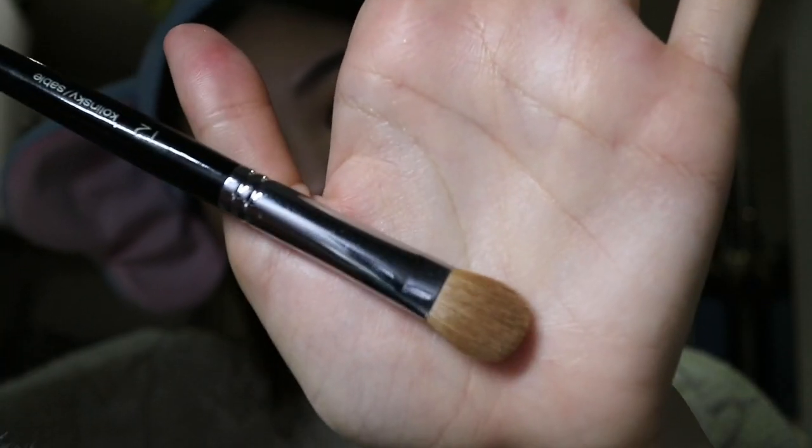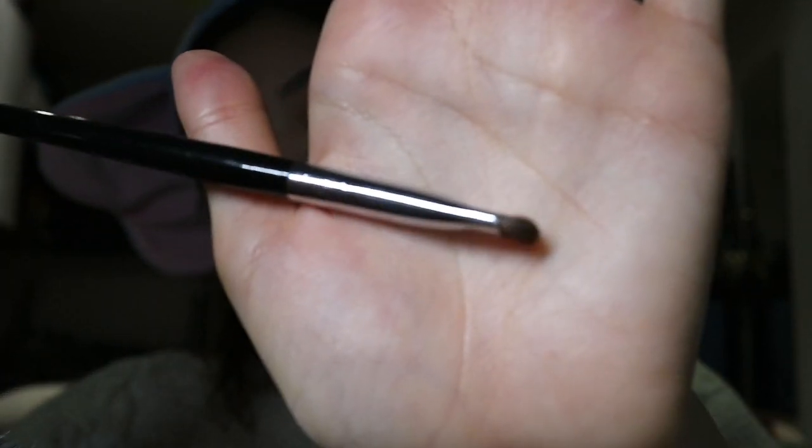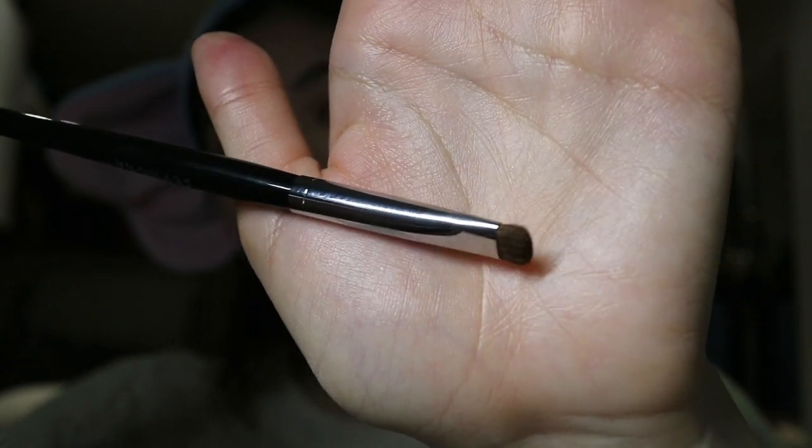I'm gonna tell you the brush that I use. It's just a flat brush that you can use for patting on a large area, so the whole eyelid or something. And this one I just got from Sephora. It's a really thin, flat brush that I just use for concentrating the color in different parts of my eyes.